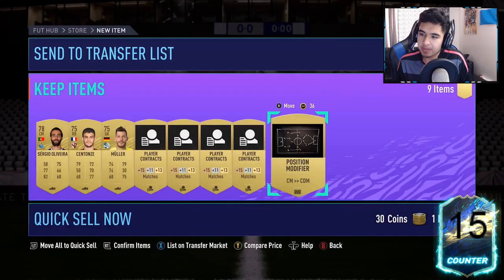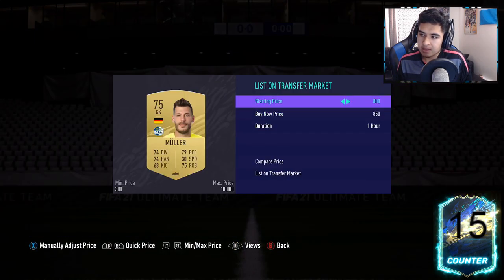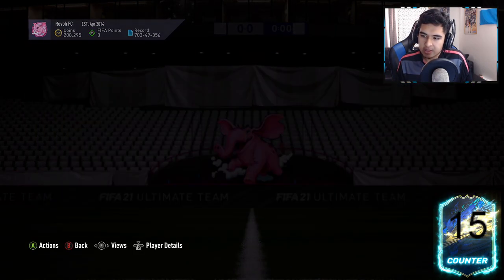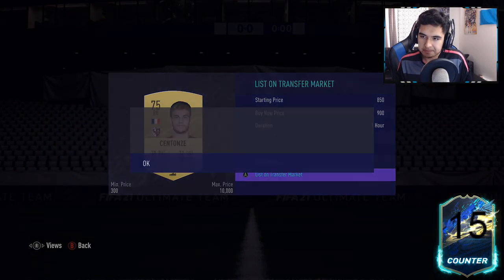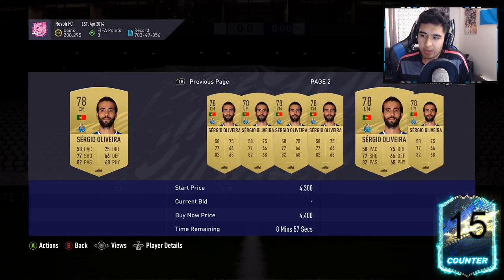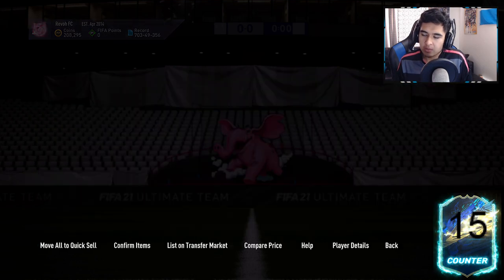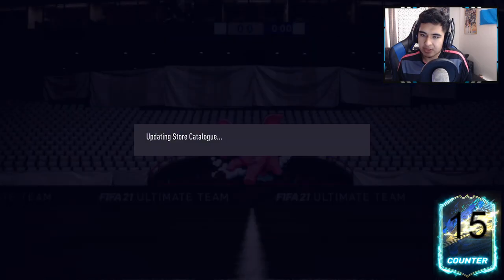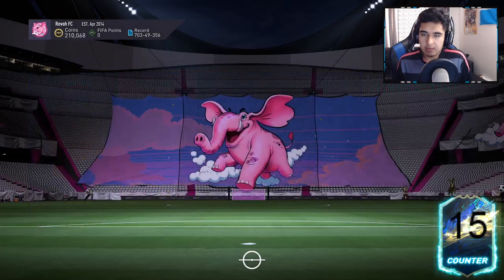You could check these on Futbin, but I'm going to go ahead and send those to my club. 800 for him. I know you're probably going to sell for like 900. So let's do you for 900 right now. And then this guy might actually sell for quite a bit. I don't know why Porto players are selling right now. We're going to sell you for 950. And then we're going to send that. Discard that. Boom.